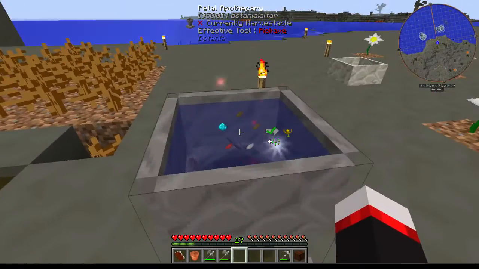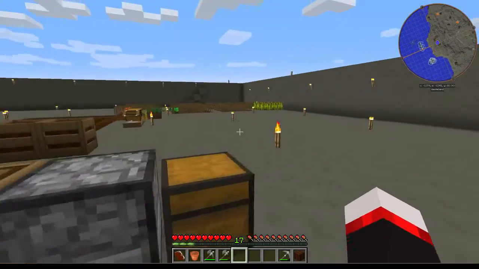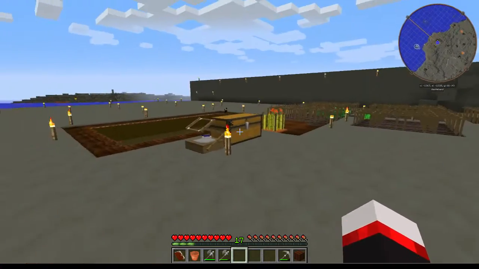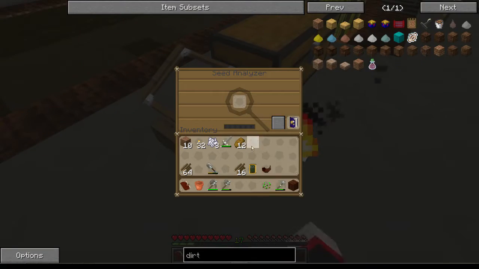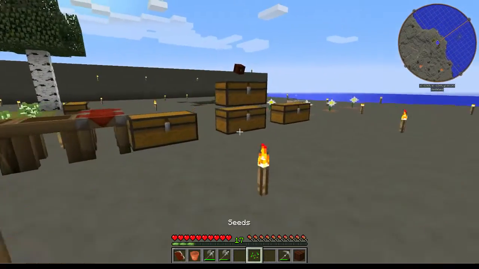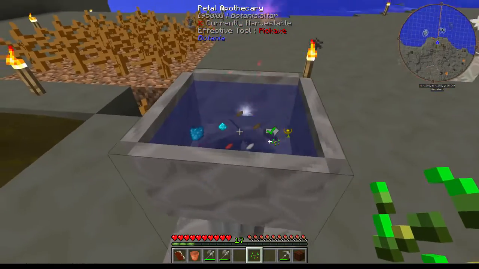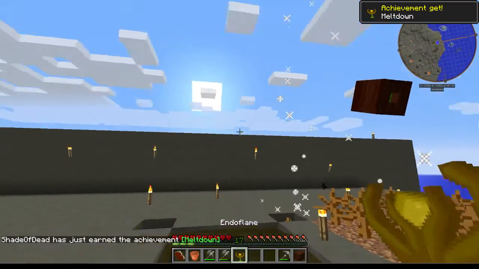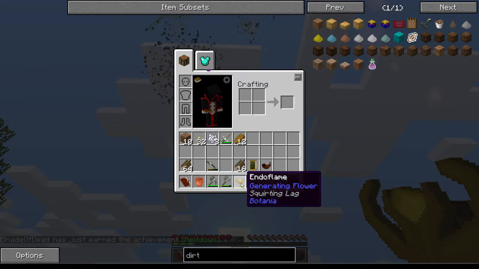And it's saying, hey, you can make a fire flower, basically. So we need to go get a seed. Do I have any in here? I do. This must be a 111. It is. Perfect. We can sacrifice you into the bowl and get a loud noise, lots of fire, and the endo flame. Squirting lag, generating flower.